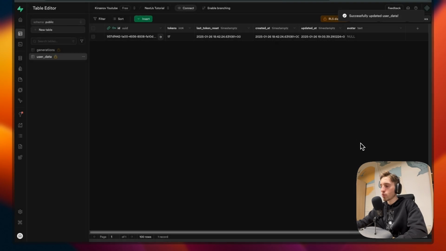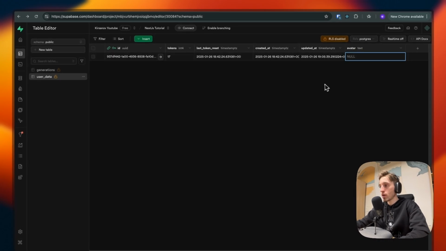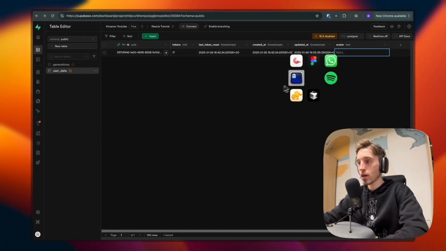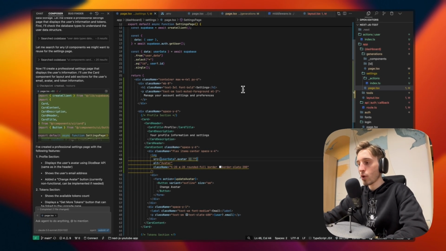Right now I'm thinking we should also do the same thing for the create user data. I will add this next, but for now let's do the avatar. We will go back to the cursor form action, change avatar. Here we will do the user data, the avatar or nothing, just empty. We also need to do the same in the header as well.